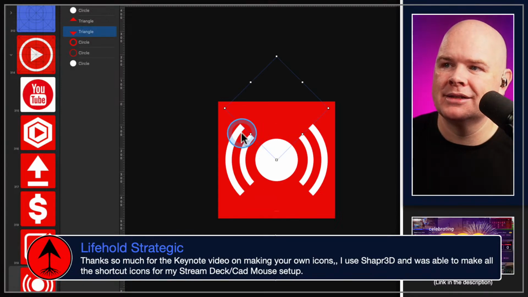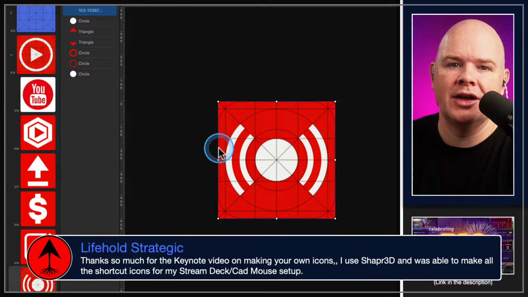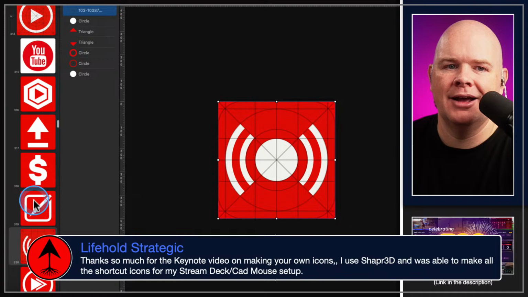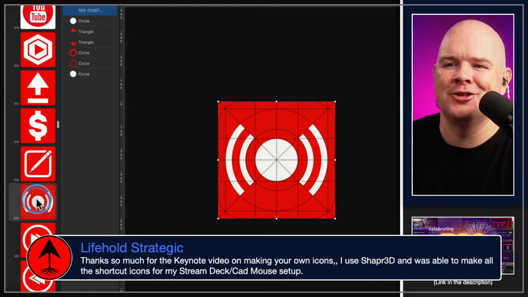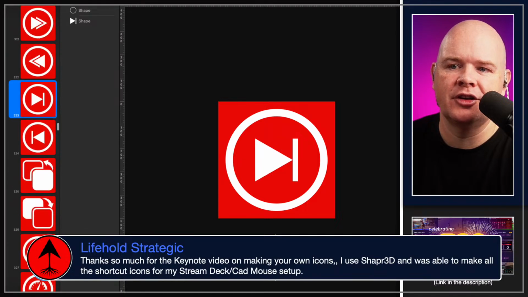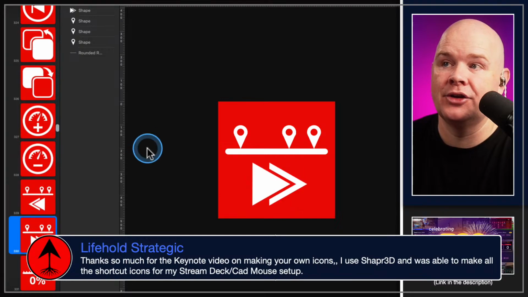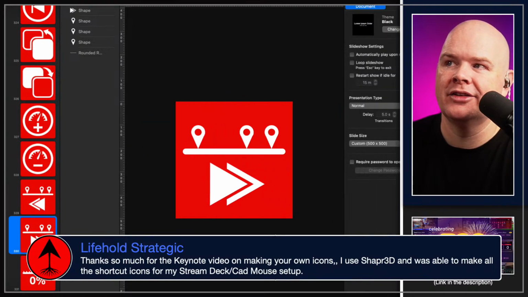Let me just paste it into this one, for example. You can see the alignment is all working with that structure that Apple very kindly created for us. And so that's where I've got this consistent look you'll see across all of my icons. And so in Keynote, all you do is go into Document.